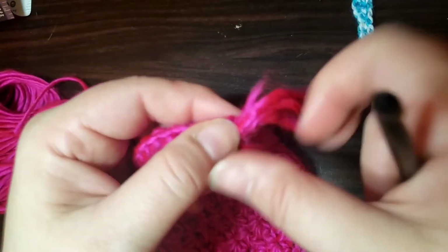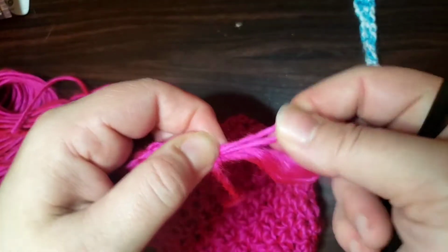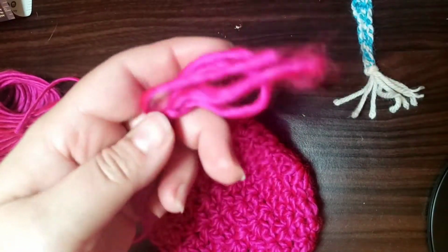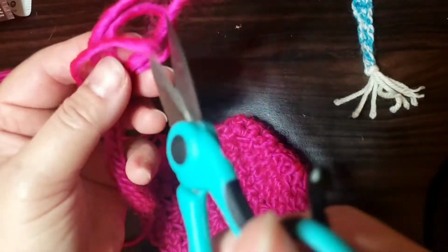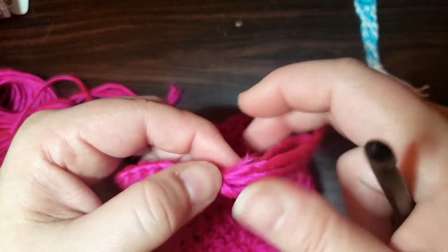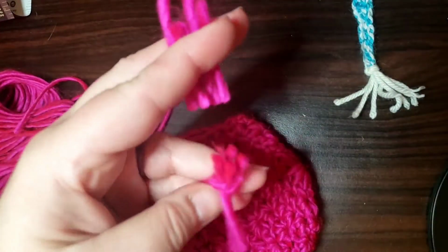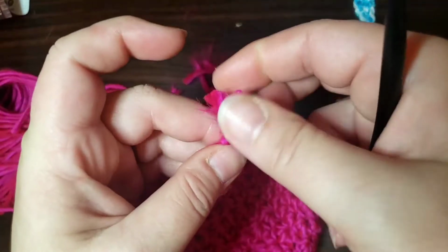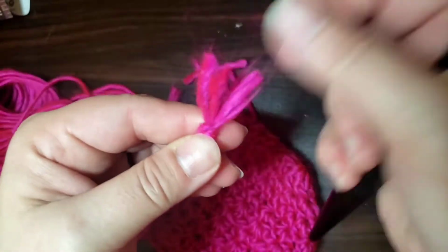Now, you don't want to play with it too much because then it'll come undone, but your end will be there too. Mine got looser than I wanted it to, but you basically just want to pull those through and then pull it through the middle to make a knot, and then you cut these short and just have a little bit of a tassel. But part of mine came out, so it didn't do right. But that's the basic gist of it.